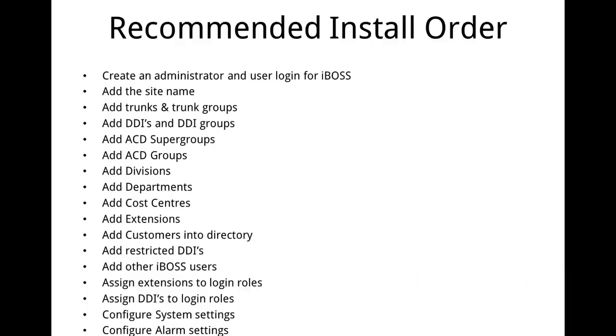I'm going to move on now to the recommended installation order, and this is the order in which we recommend that you configure iBOSS. There's a reason why we recommend this. It's so that you don't have to jump around between different screens. So to give an example, if you were to configure an extension before you'd configured departments, divisions or groups, then you could only complete certain parts of that extension screen. So that's our recommended order there.